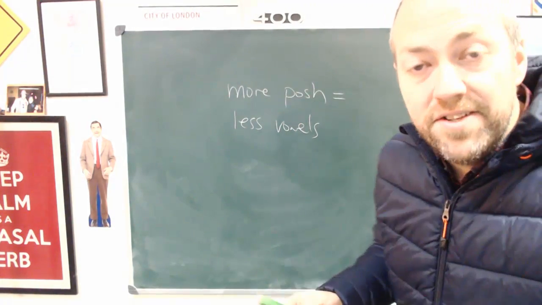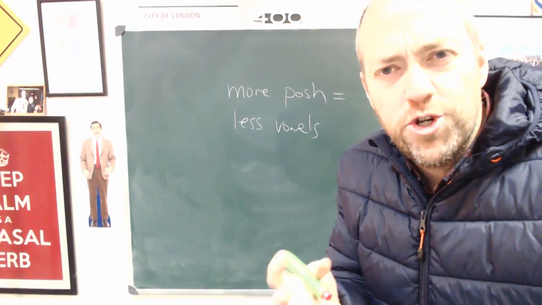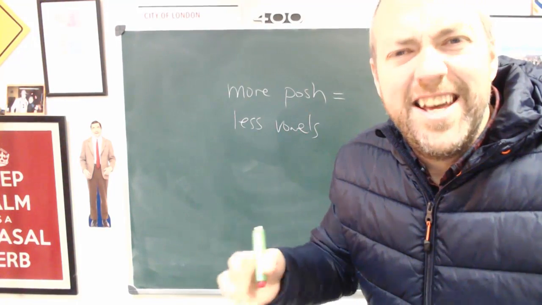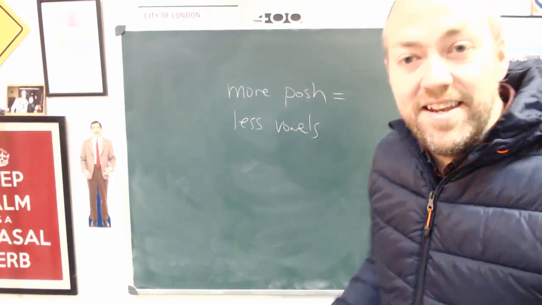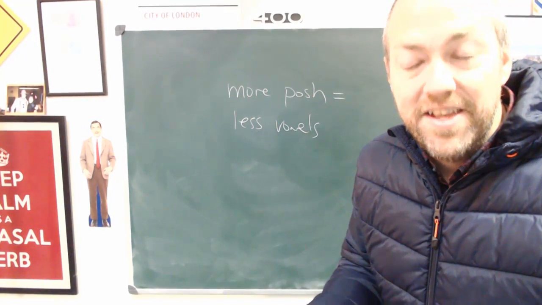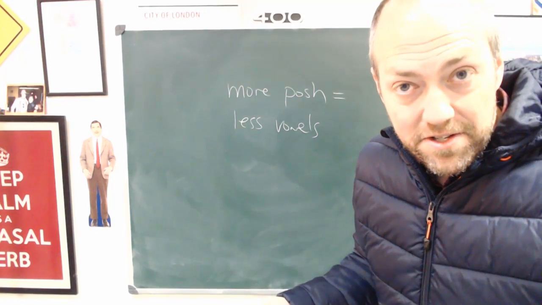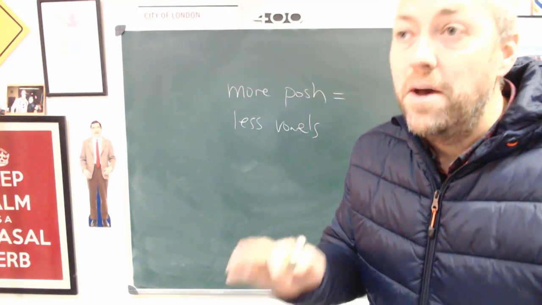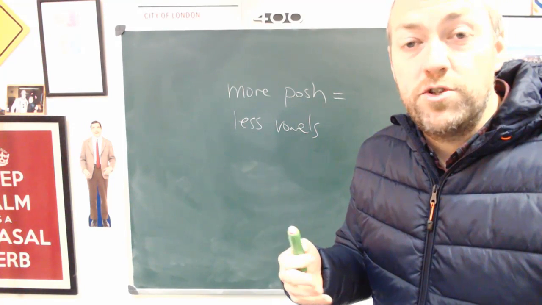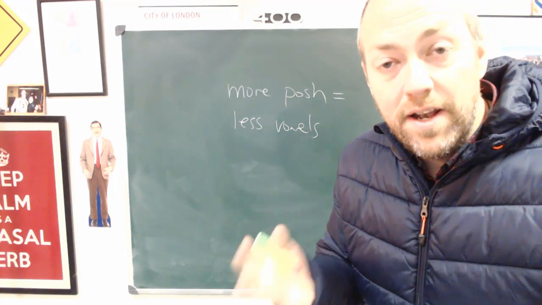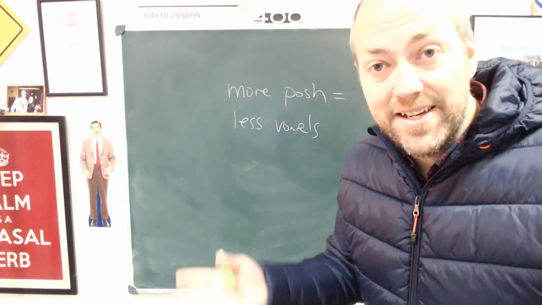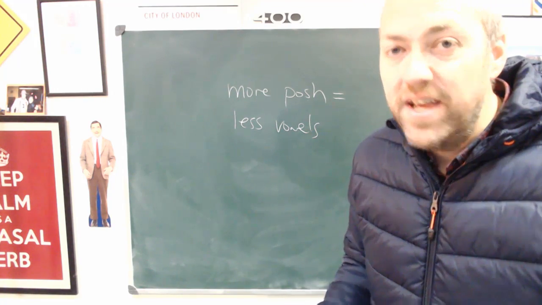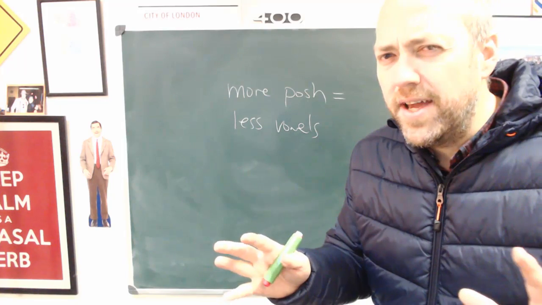The general rule is that the more posh you are, the more educated, the more elite, then the fewer vowels. So, for example, the Queen of England would say "frightening", she would not pronounce the E. But if you went to a dialect of a lower socio-economic class, lower class people, they would say "frightening". This is a general rule in English.